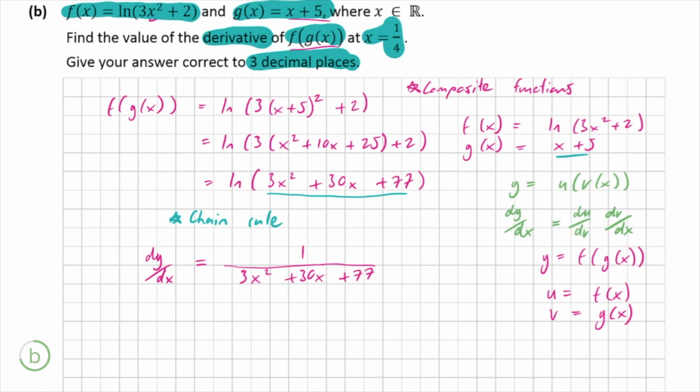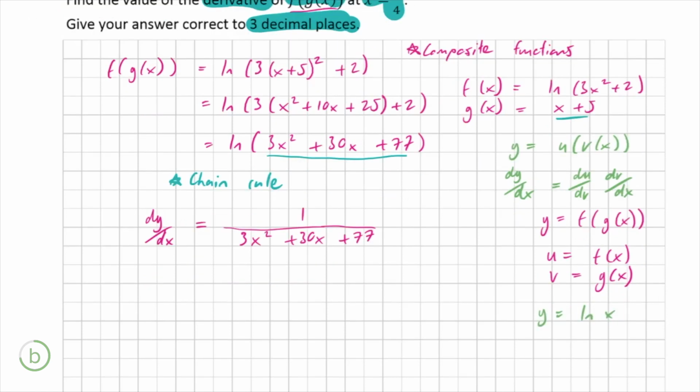And this is kind of confusing because in our log tables we know that if we have y is equal to ln of x, dy dx is just going to be equal to 1 over x. But what they're actually doing here is they're differentiating the x sort of silently because the derivative of x is 1. So they could write it as 1 over x times 1, where 1 is x differentiated, but obviously that's kind of pointless because it doesn't look really great and it doesn't really serve any purpose. But just keep in mind that whenever we're differentiating ln of x, we're actually also differentiating x itself as well, even if you usually can't see it. So the derivative of 3x squared is going to be 6x, and the derivative of 30x is going to be 30. So we now have that as well.